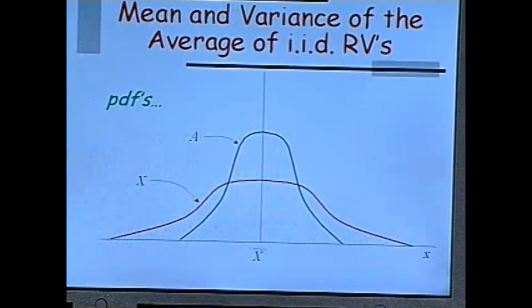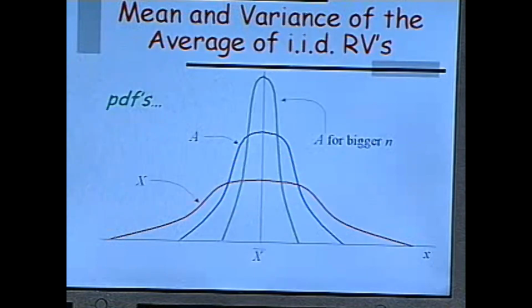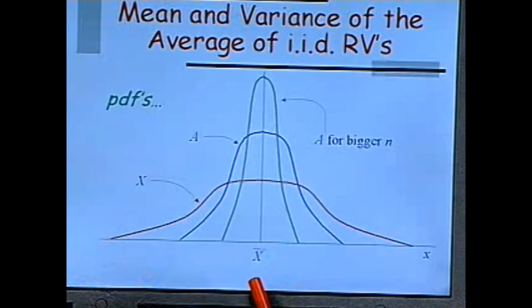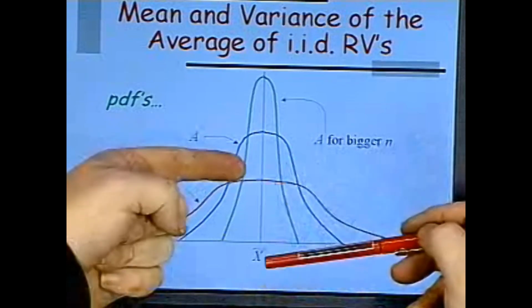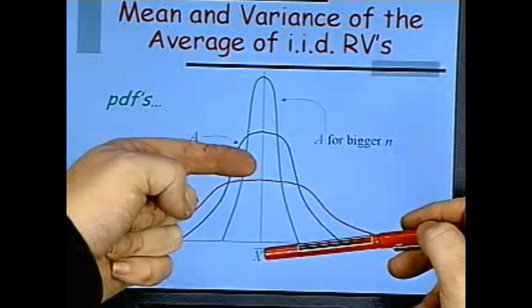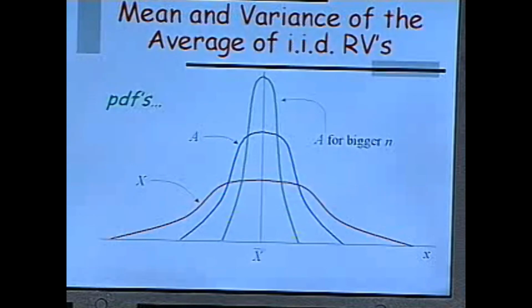And we have shown that the average, as we take more and more samples, is going to get a smaller and smaller standard deviation, and it is going to bunch up around the mean because the standard deviation becomes smaller, but the mean is always the same. Remember, the mean wasn't a function of n. It was always equal to x bar. So it becomes smaller and smaller and smaller.